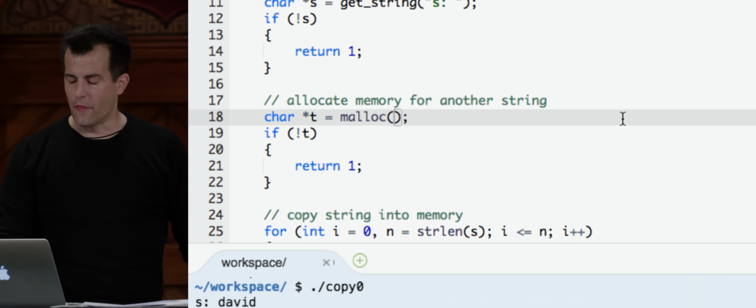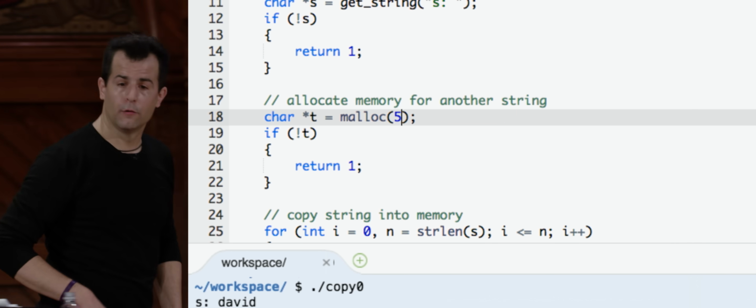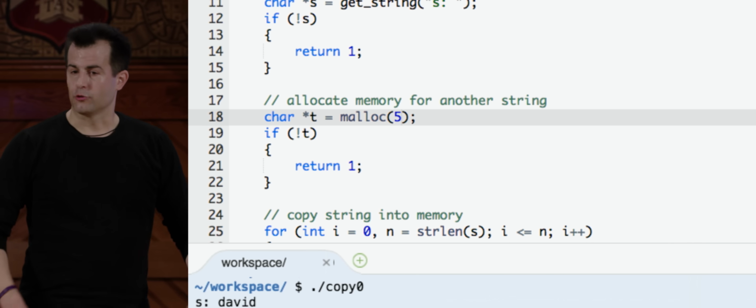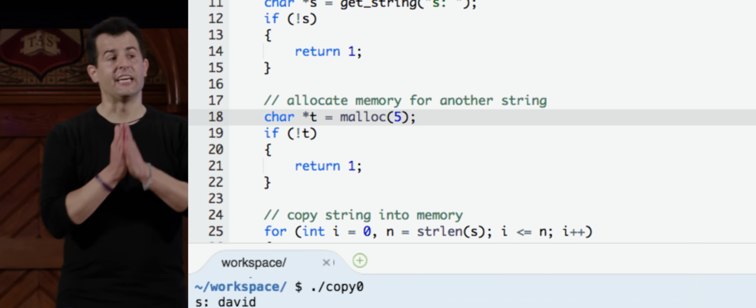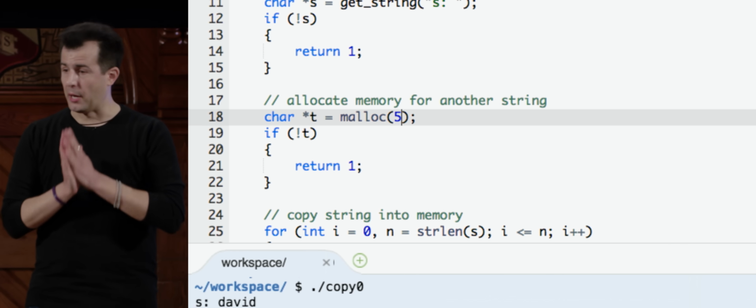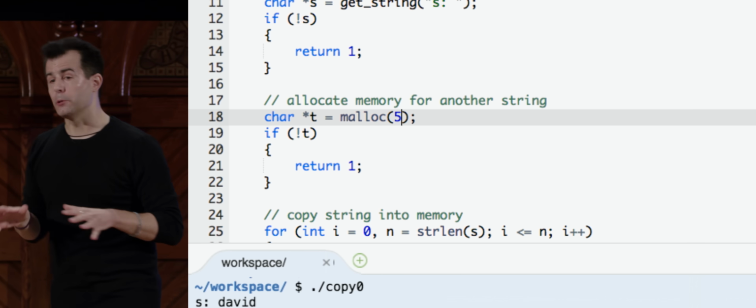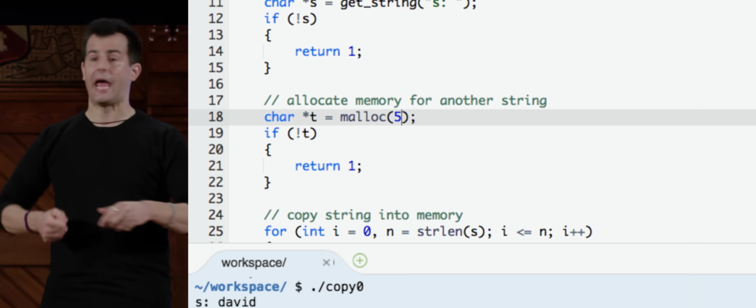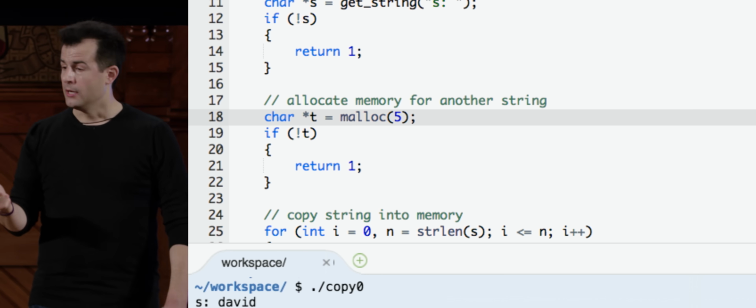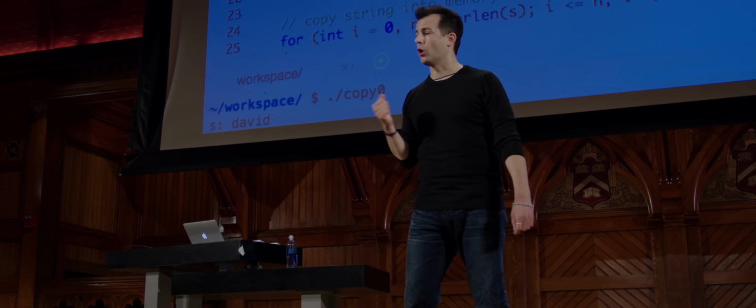It turns out there is a function in the world called malloc, for memory allocation, succinctly named. It takes one argument, the number of bytes you want. And Windows or Mac OS or Linux, whatever your computer is running, its purpose in life is to hand you back a chunk of memory that is equal to that length, 5 in this arbitrary case.